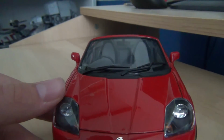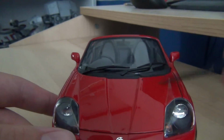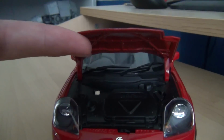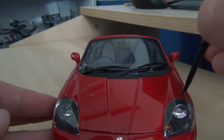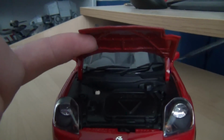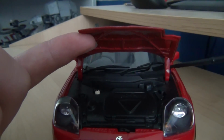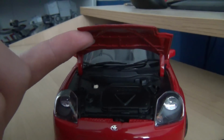To get to the front, we just open the bonnet. This is very difficult to do if you don't have any nails, and it won't even hold itself up, so you have to hold it yourself. There are no real hinges, just the hinges that Autoart put in just to open it.